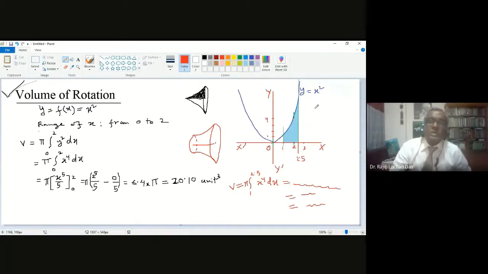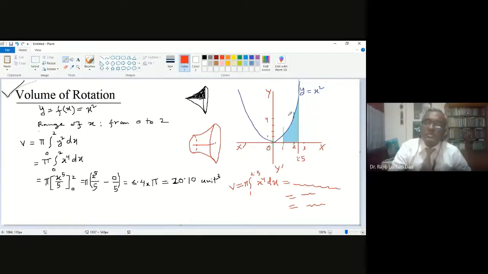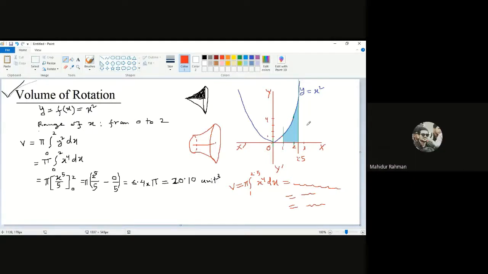So, right. So this is the understanding. Now, the question is, how can you understand the range of x values? If I give you the graph in the exam, then I will also give you the range. That is, you will understand what range needs to be taken. So that will not be a big problem. It's all right. Is that okay? Now, do you understand? Yes, sir. Okay, good.